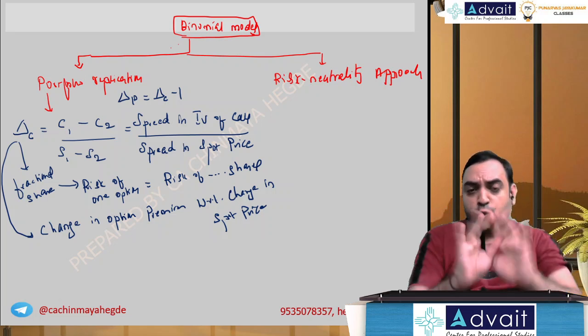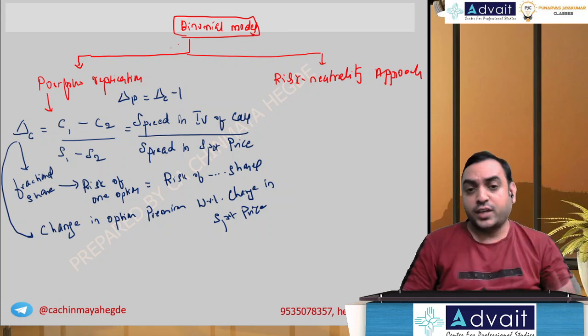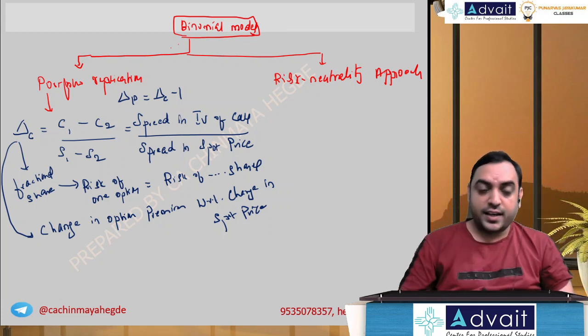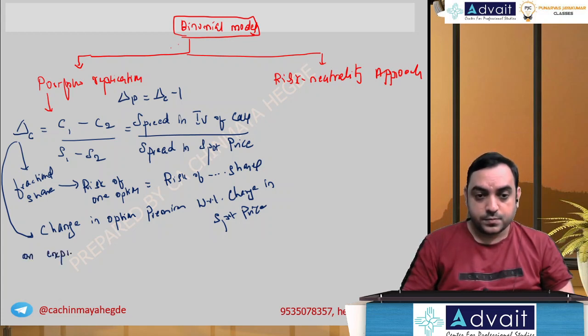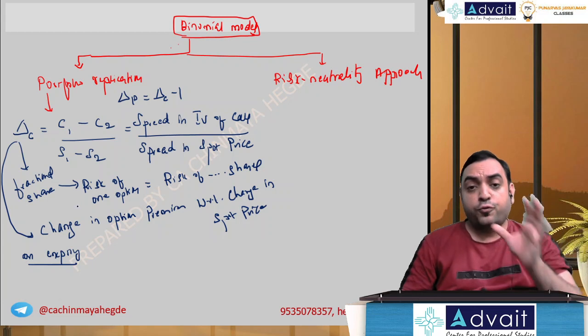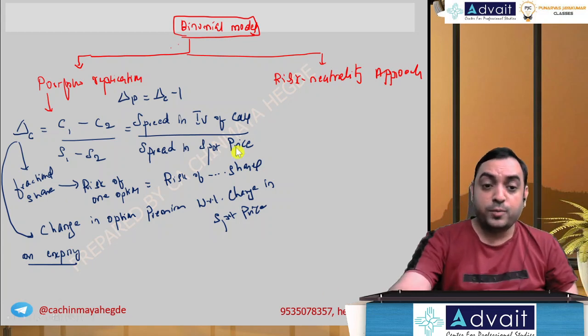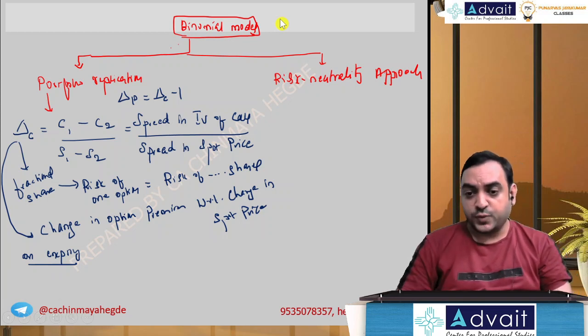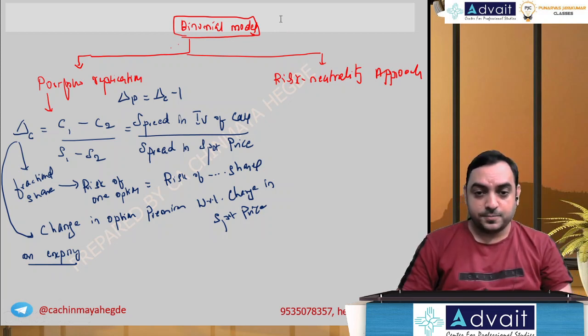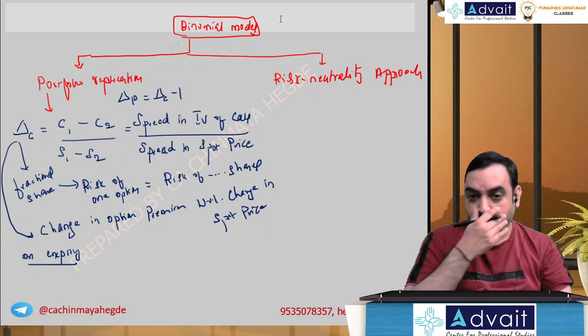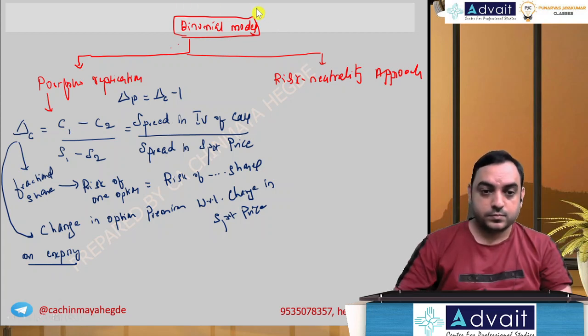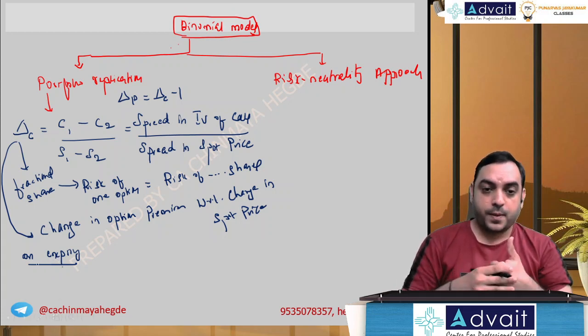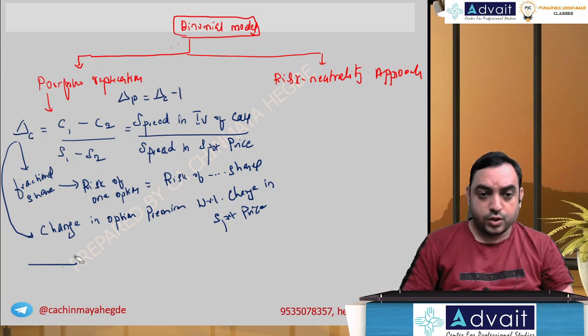Okay. So portfolio replication is that. Delta of call you calculate first. And the second step is that on expiry the portfolio value will be equal. Let me show you that. First, you write down the delta of call. I'll show you numericals as well. Hope you understand better there.